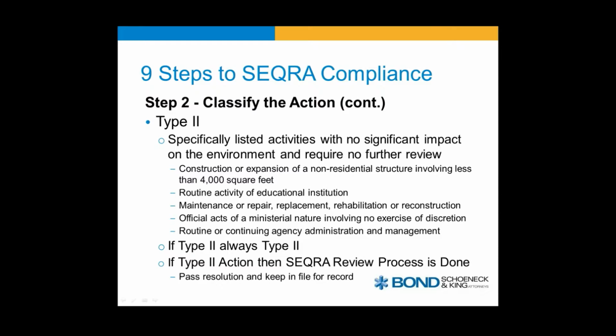What I like to tell agencies in this situation, though, is if you have a type 2 action, make a record of it. Make some kind of documentation. Have the board pass a resolution acknowledging that it's a type 2 action. It's better to have something in the record so that if there is a question later, or if there is a challenge or a lawsuit later, you have the support to demonstrate why you felt that action was a type 2 action that was not subject to environmental review. If it's a type 2, it's always a type 2, and we'll talk about that and what that means a little later on.